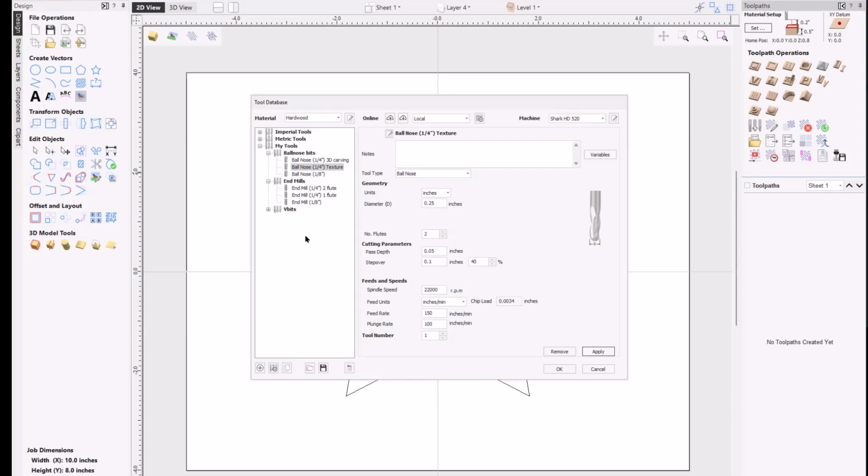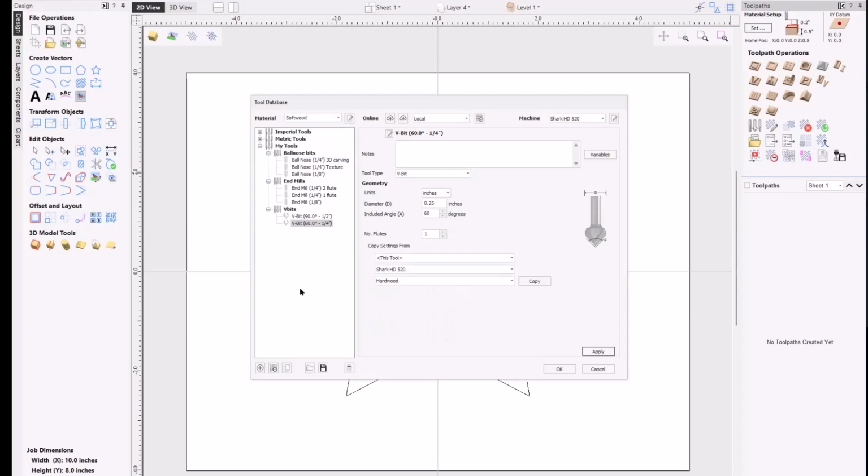The other thing you're going to run into in this window that might confuse you is the materials. So notice that when I select any of these bits, my V bits as well, I've got settings with all of those. But notice what happens if I go up and say, well, I want to cut some softwood. Notice how suddenly all these bits turned light gray, and I don't have any information.